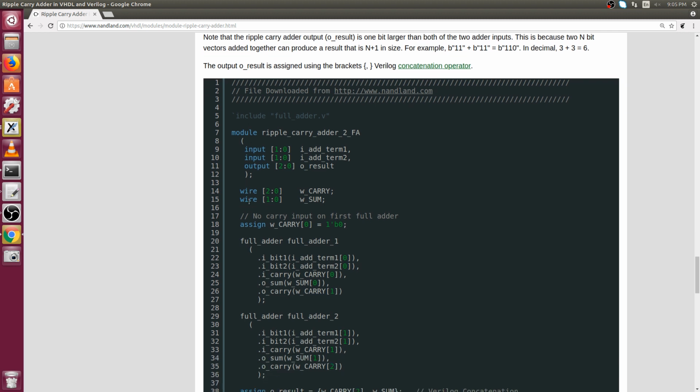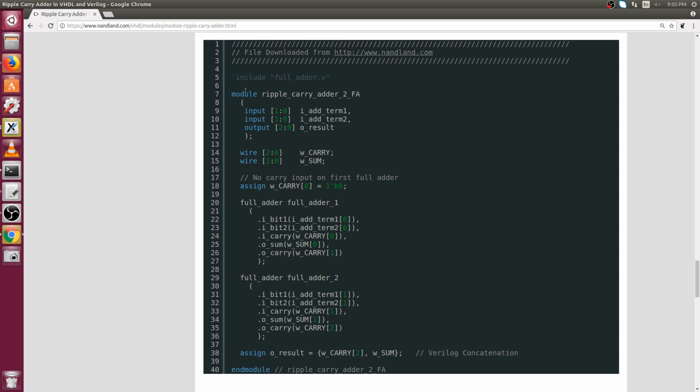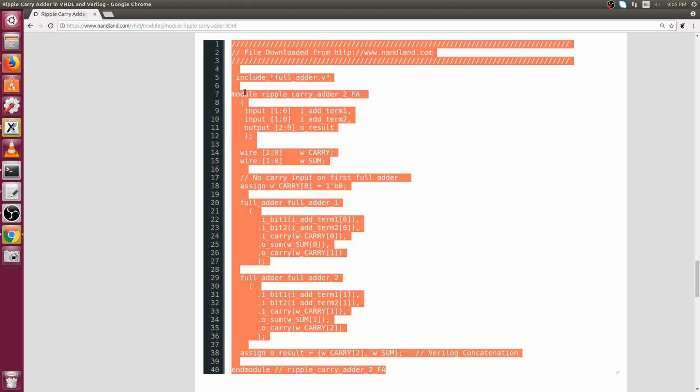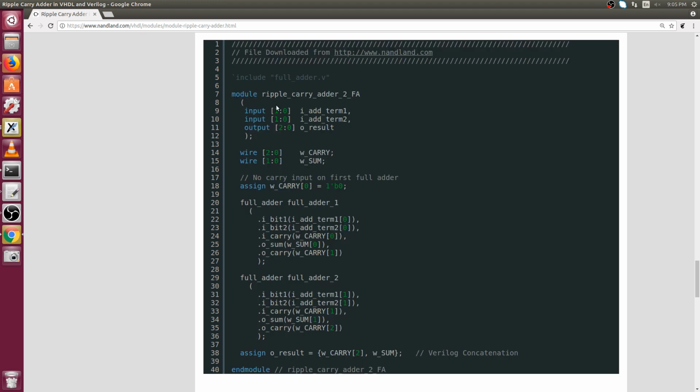So in Verilog, you start everything out with a module, and then just the name, and then you define your port list. So you do input [1:0] because you have to remember that your most significant bit is farthest on the left, so it's generally done this way. You do your inputs and your outputs in no particular order, and these are going to actually physically connect wires.